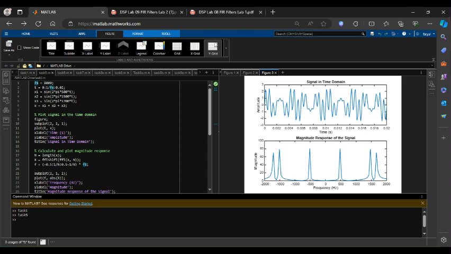Then the Blackman window provides the highest side lobe attenuation among these three windows but has a wider main lobe compared to the Hamming and Hanning windows. It is useful in applications requiring high dynamic range and excellent side lobe suppression. So in this lab, we plot the magnitude responses, which show how the different window functions affect the filter performance, highlighting the trade-off between main lobe width and side lobe attenuation.